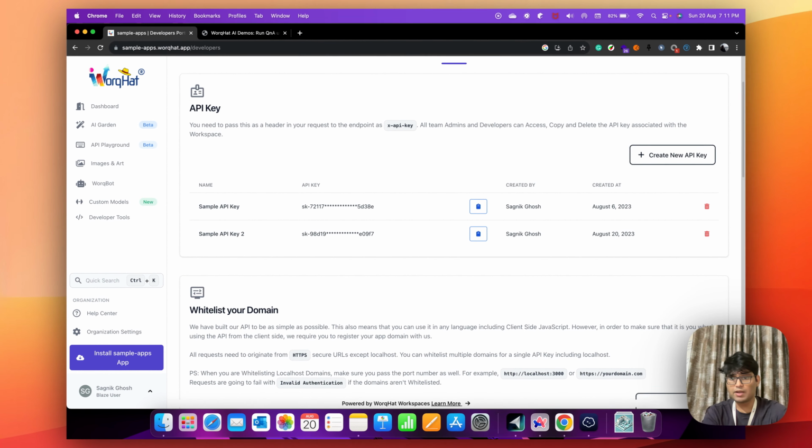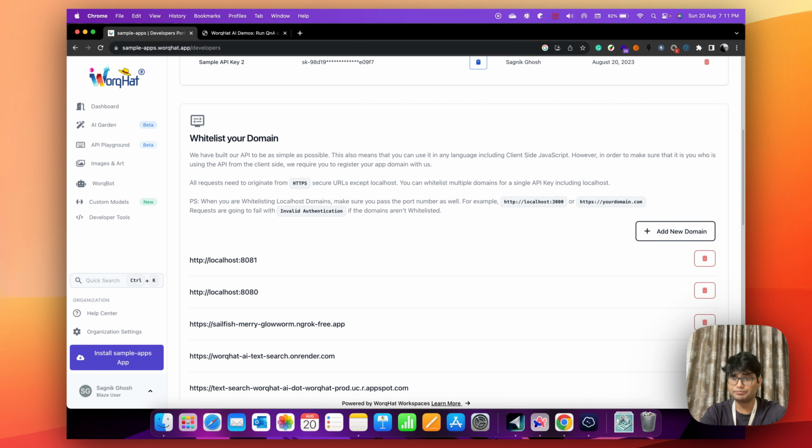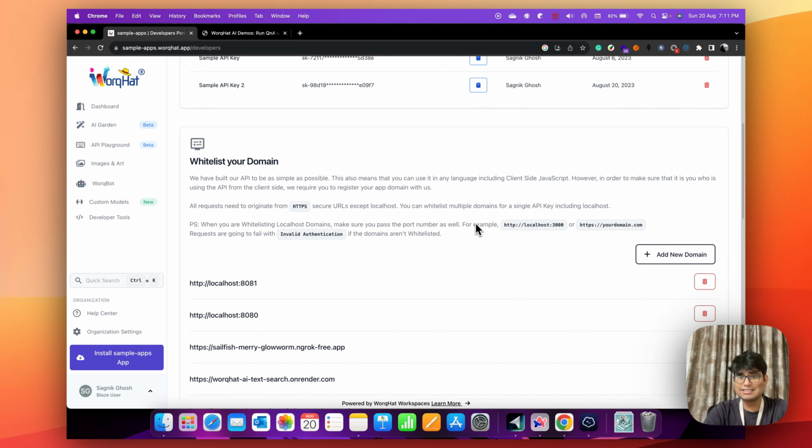And one thing that you have to keep in mind is, in case you are working with client-side applications like Next.js or simple HTML, CSS, JavaScript, please make sure that you whitelist your domains so that it is easier for a backend to authenticate the responses that we're sending. This is a part of our enterprise security because we want to make sure that all requests that are sent to a backend are coming from the organizations who have already signed up with us. In case you forget to whitelist your domain over here, these requests are going to get rejected with the error of invalid API key. So please make sure that you always whitelist your domain before going ahead. And this is as easy to get started with it.